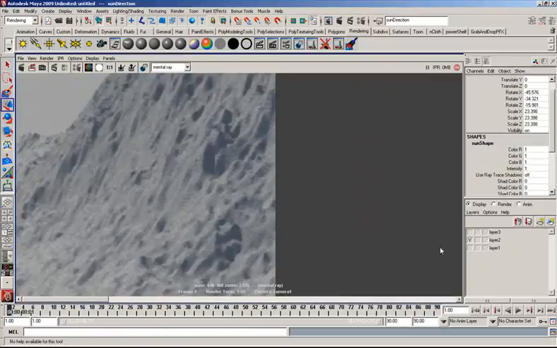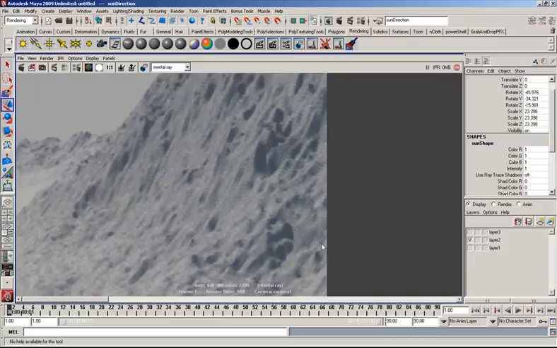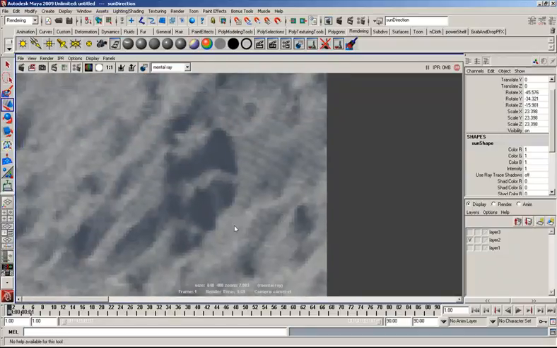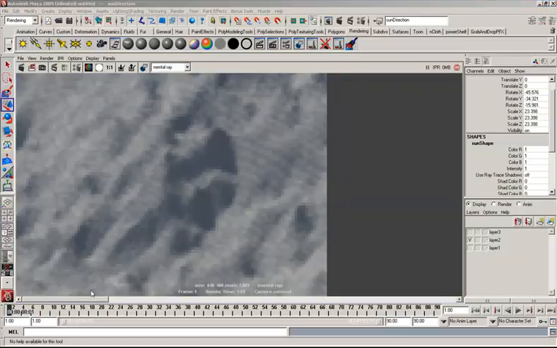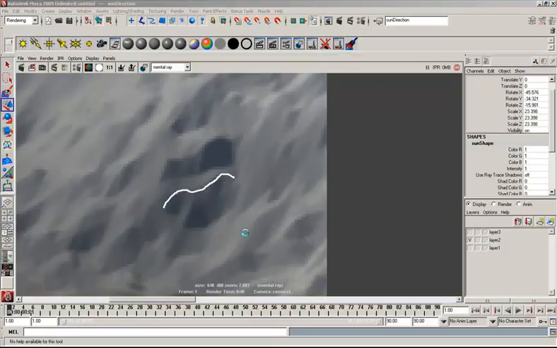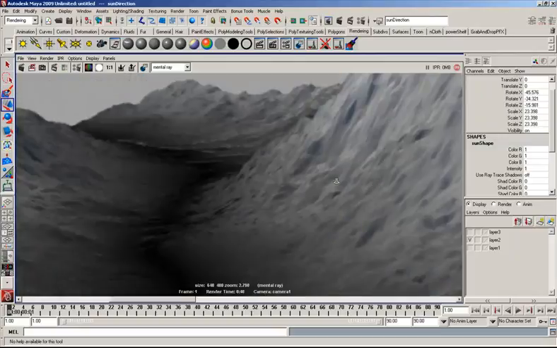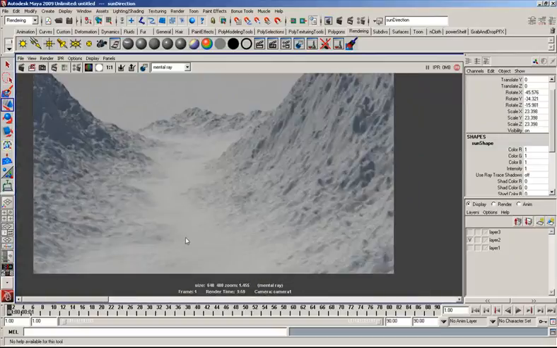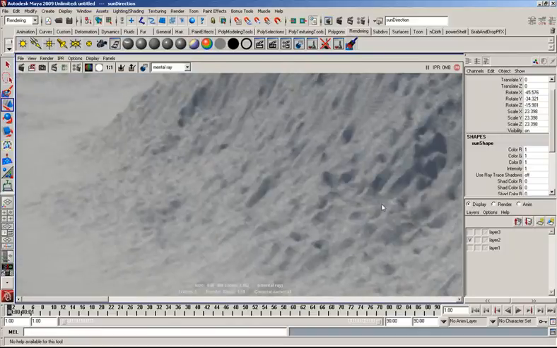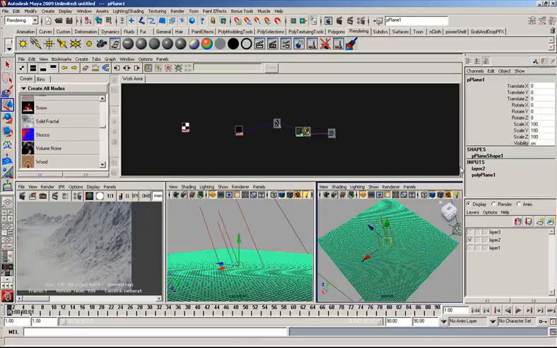Okay, so welcome back. Now I increased the geometry, and if you look at the comparison, you get an idea that there is some more detail. Like if you look at this ridge right there, you look at this ridge right here, this is with the high quality, and on the low quality one, it's a more simplified form. However, this first render took 40 seconds, and this new one took 2 minutes to render. So you gotta be careful about how much you increase your geometry.